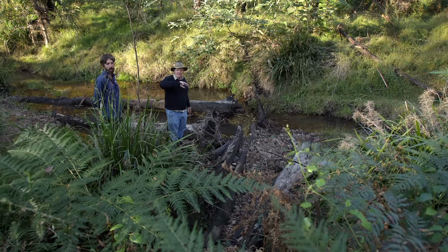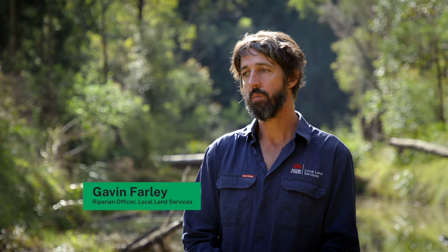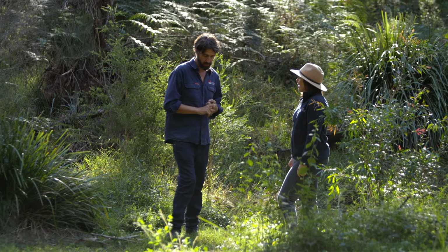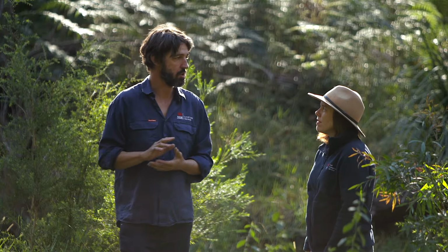We got involved at this site after the Black Summer bushfires. We became particularly interested in the story of what's happened out here and the previous works that have gone on. The log installations are holding up quite well, even after bushfire had gone through and done some damage. We commissioned Soil Conservation Service to come and do a review of how the log structures have gone out here, how they've performed.